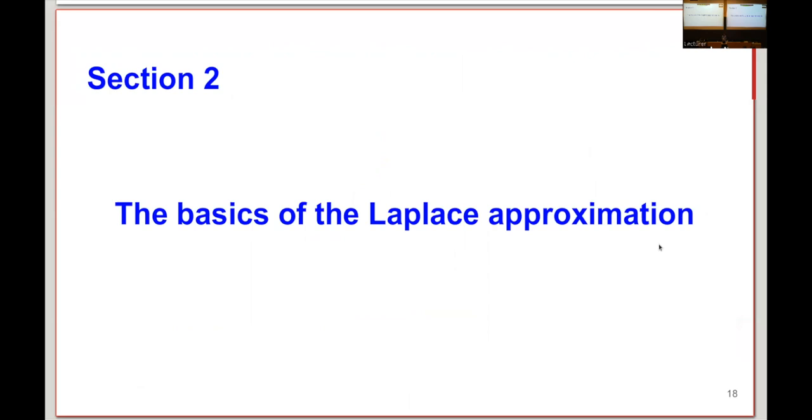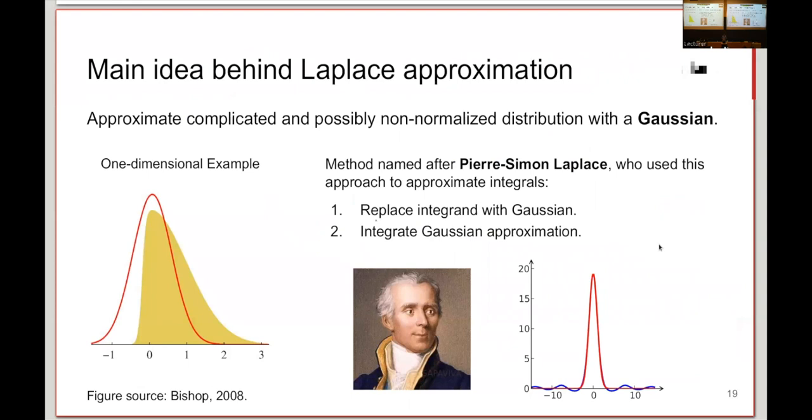So what is this Laplace approximation? This was a method actually proposed by Laplace quite some time ago, and the main goal was to approximate integrals. We are going to integrate with respect to some complicated function, for example the one shown here in blue, and you're going to approximate it with a Gaussian. Now, this is quite accurate here in the center and maybe not so accurate in the tails, but maybe because the function takes low values in the tails, the approximation is going to be good.